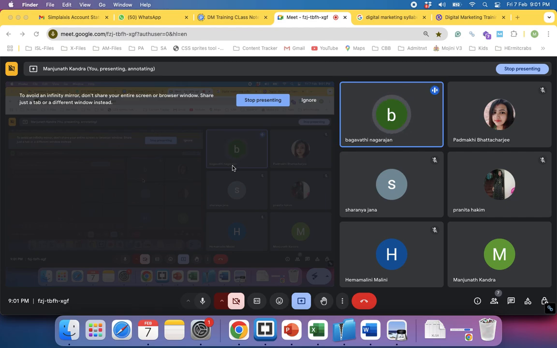In the SERP, two or three people's category pages are ranking, and in that category page they have separate pages like A to B. For some other websites, the product page is ranking exactly. So if the category page is ranking, the people's engagement time will increase, right?